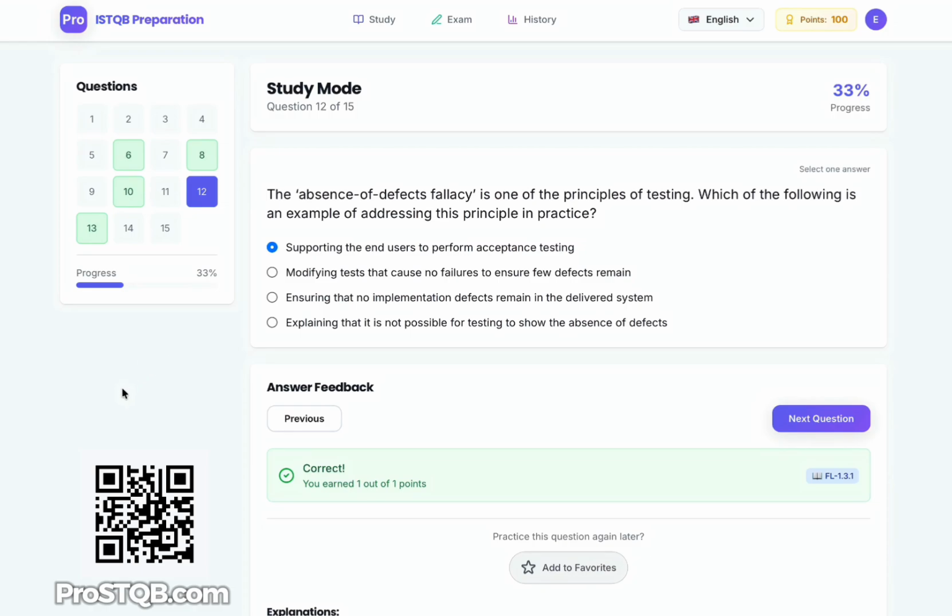And the exam rule here: a product with very few defects can still be the wrong product. Verification alone isn't enough. You also need validation. That's it for this set of questions. As I said, the main goal here was not just to collect the correct answers, but to understand the logic behind them and build a stronger testing mindset.